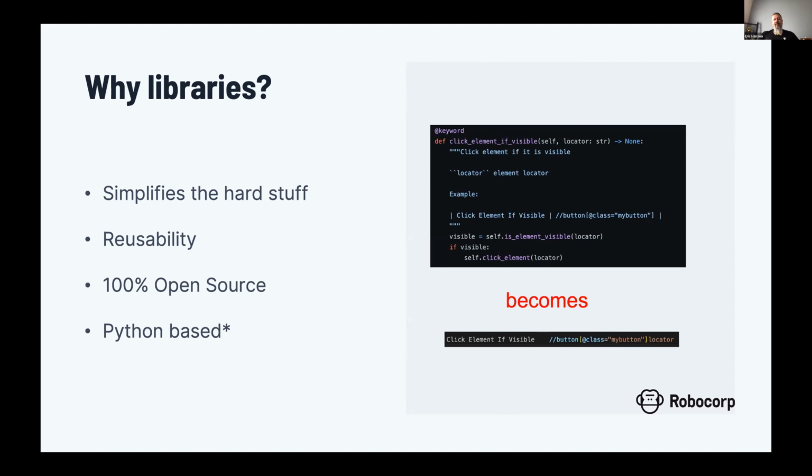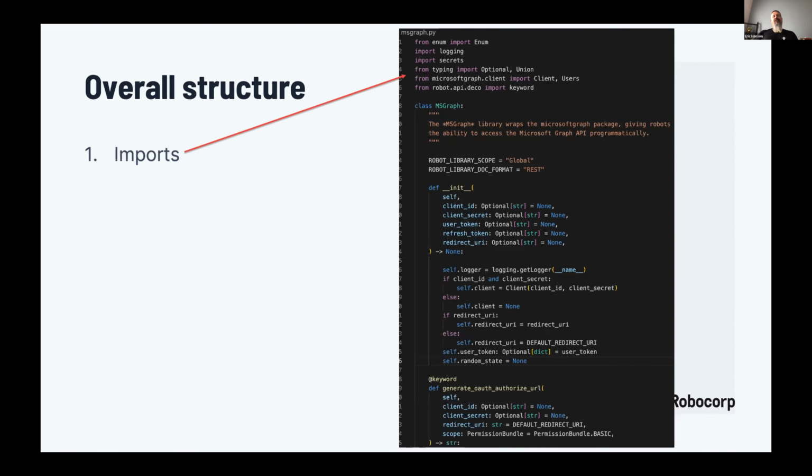So let's talk about the overall structure. Now, as I mentioned earlier, there are different ways, different methods you can do all of this. And I'm not saying our way is the best way, but our way is the way that we do it. So if you want to peel back the layer of onion and see how we do it behind the curtain, this is it.